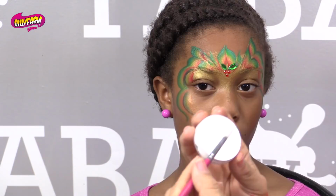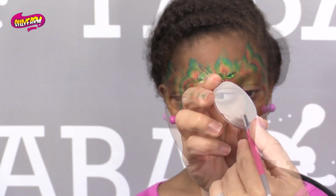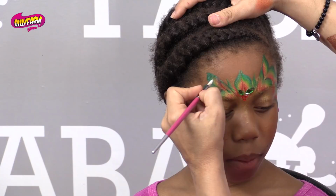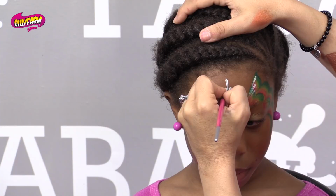So picking up some white, and you wanna get it loaded really well. You're going to want to first make sure all of that is dry, because if you're gonna put white over it, then it needs to be dry or else it's not gonna layer really nicely. And then all we're going to do is add some highlights wherever we see fit. So in any of these areas, just create a pattern. Stroke, stroke, those are teardrops, teardrops. Same thing just like that, okay?